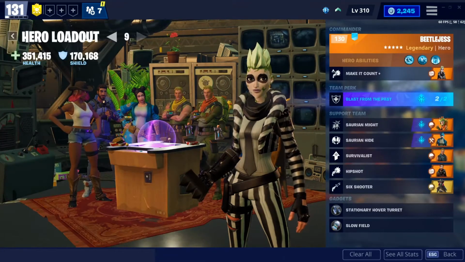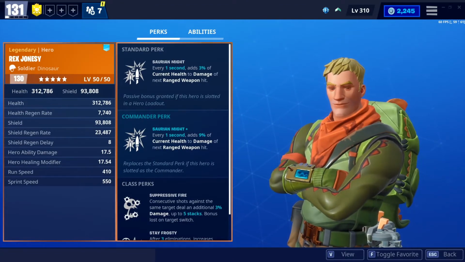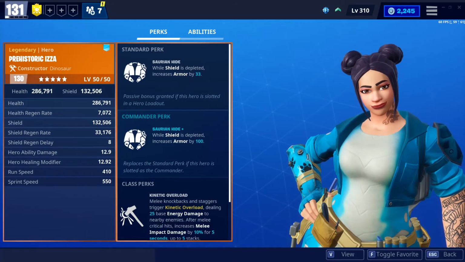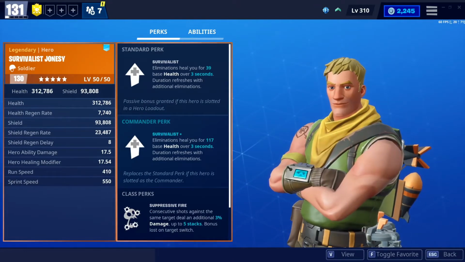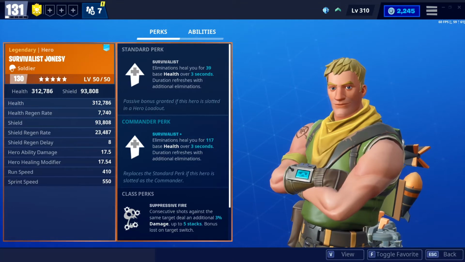And then for the support team, we've got Saurian Might from Rex Jonesy. Every 1 second adds 3% of current health to damage of next ranged weapon hit. Then we got Saurian Hide from Prehistoric Izza. While shield is depleted, increases armor by 33. Then we got Survivalist from Survivalist Jonesy or Birthday Brigade Jonesy, and what they both do is eliminations heal you for 39 base health over 3 seconds. Duration refreshes with additional eliminations.